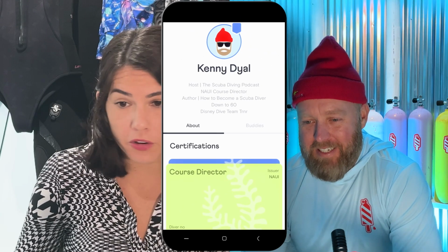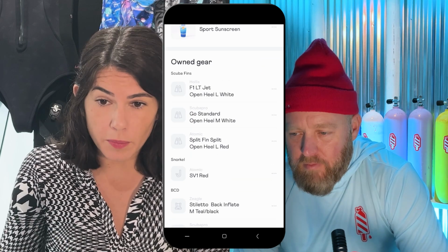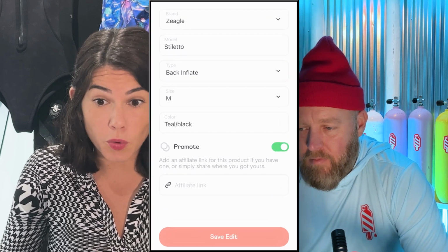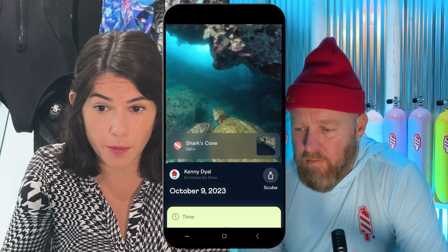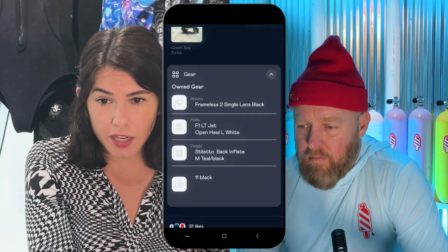In one minute or less, walk me through this gear feature and who can do what with it. Gear feature, no pressure. So on your profile page, you have your gallery and your socials, but there's a gear section and you're able to add all of your gear, what brand it is, and you can even add an affiliate or URL shop now link to allow people to shop from your profile. Everyone can list all of their gear. It's viewable by anybody and can include everything that you own. And when you're adding your dive logs, you're able to select from your own personal gear what you wore on that dive, or say you're renting gear and forgot something, you can list what you got from that shop or what you used at that time. So really in 60 seconds you can list and link all of your gear so everybody can see it, and you can add all of your gear to your dive logs too.